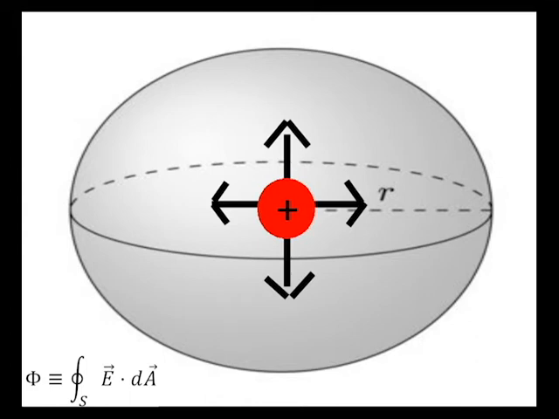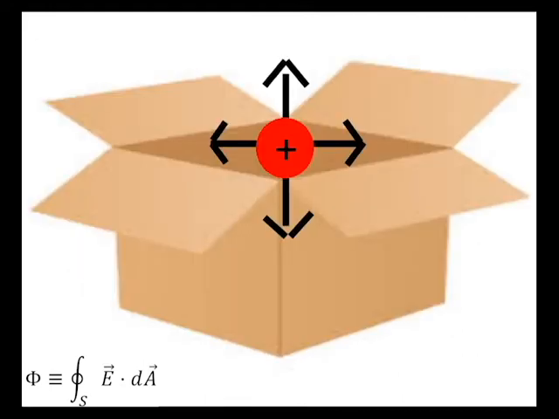However, in our second example, we have an open box that has a positive Q charge in it. Now, everything would work the same. However, Gauss's law does not apply here because this is an open box. Gauss's law only applies to closed surfaces. All those field lines are going out of the surface. They're not permeating anything through the top. So this is not a closed surface. We can't use an open box like this example here.